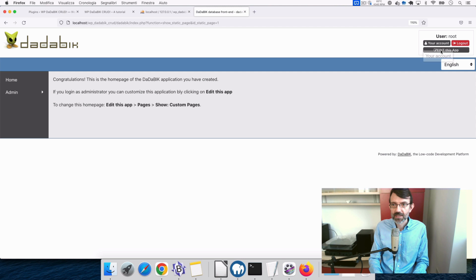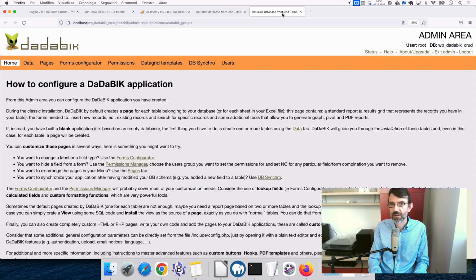To do that, this is one additional thing. This is the application, the front end of the application. So the application we are building. When you click on edit this app, you access, if you are an admin user, to the admin area where you can actually develop the application. Okay, and we will see what you can do here.